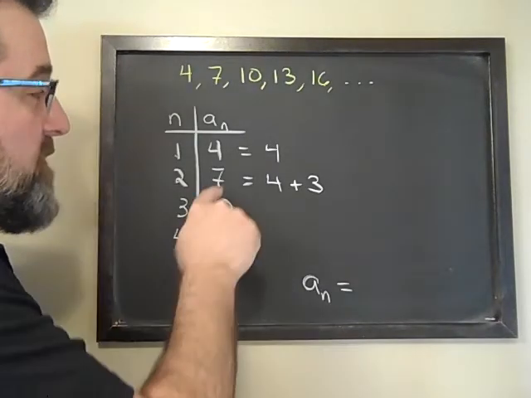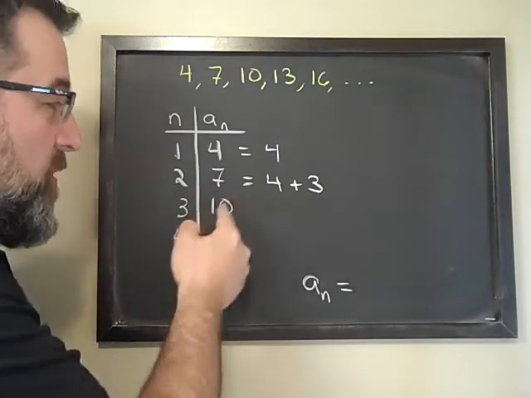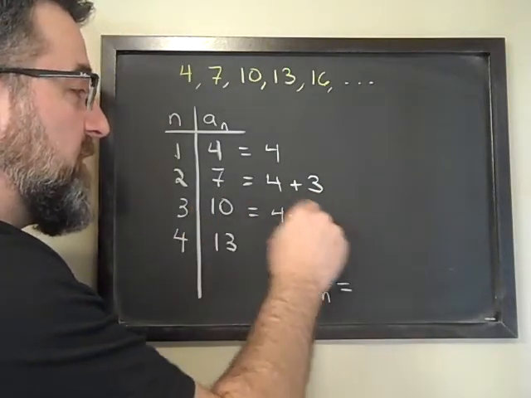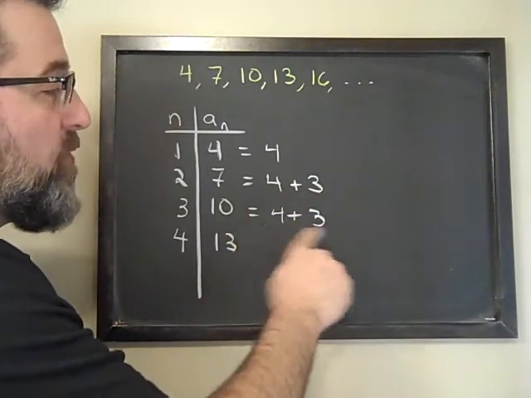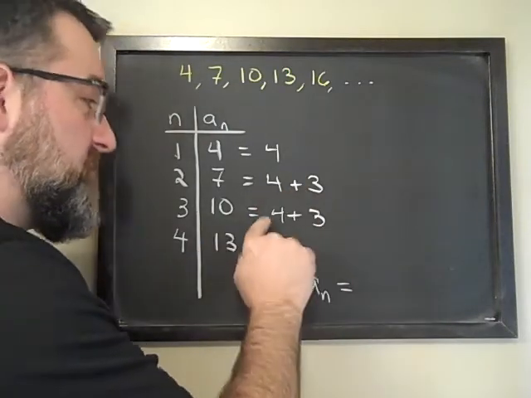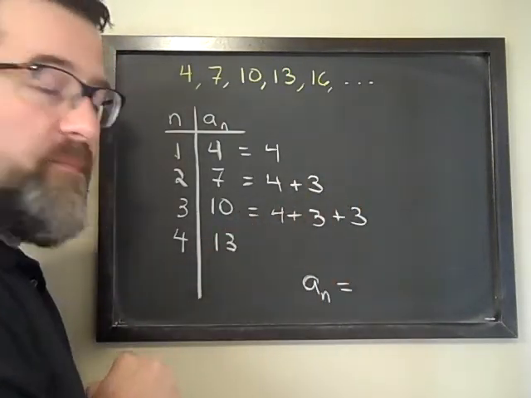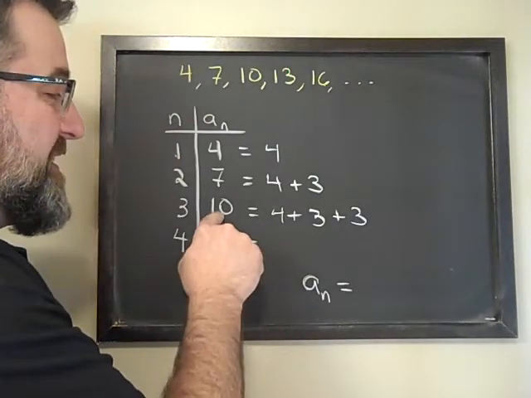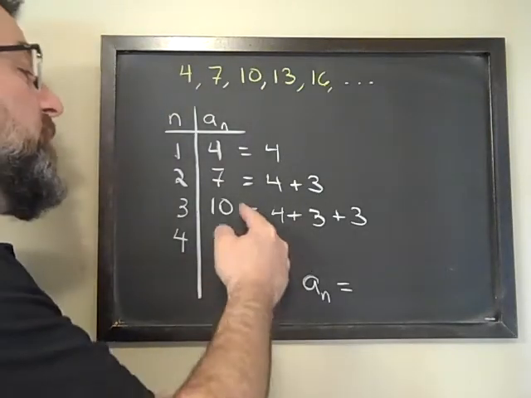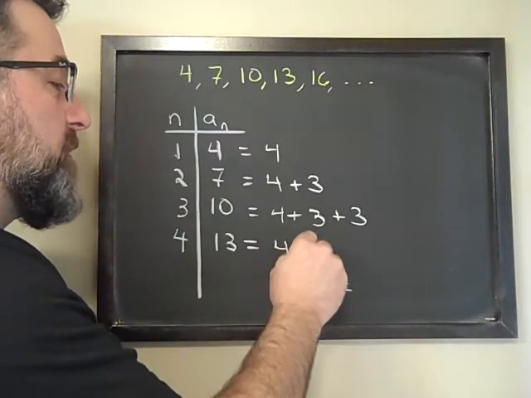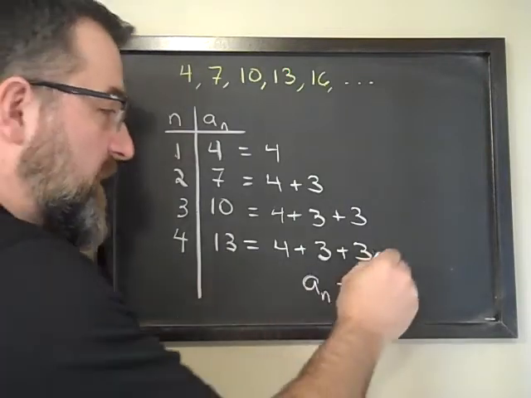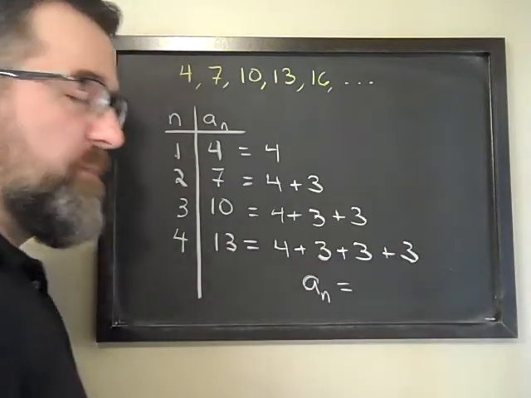This third term is the previous term, the 7, where you add on a 3. Now, the 7 has been written as 4 plus 3 in the previous position, right? So that 4 plus 3, there's your 7. Now, what do we do to that 7? We add on another 3 to get that 10. And now this 13 is the 10 plus another 3. Now, the way we wrote 10 previously is 4 plus 3 plus 3. So here I'm going to write a 10, 4 plus 3 plus 3. And now to expose how I get the 13, to that 10, I'm going to add on another 3.